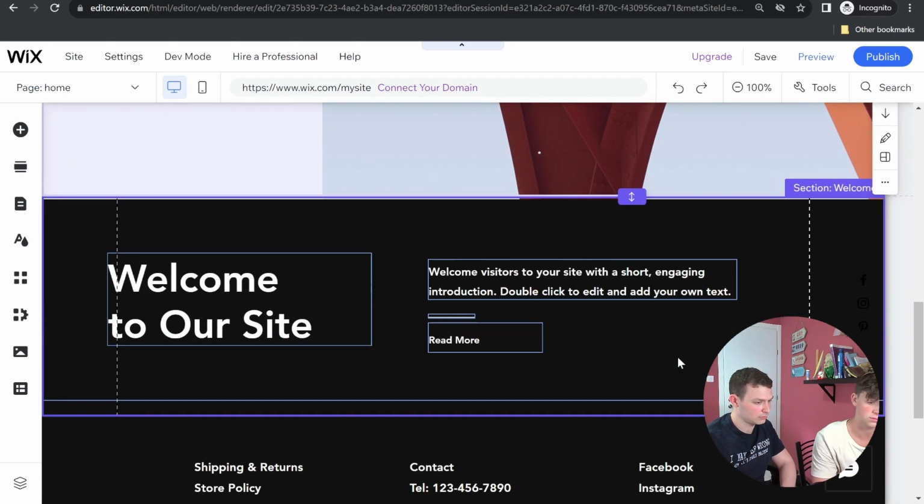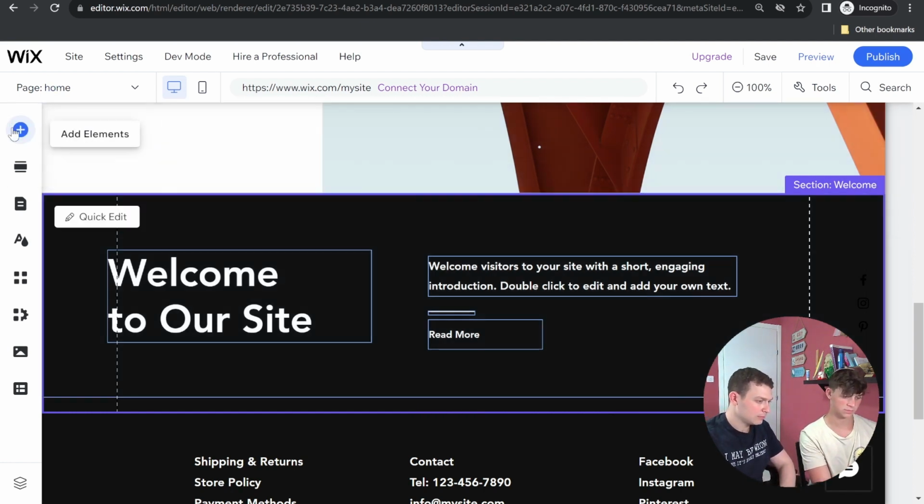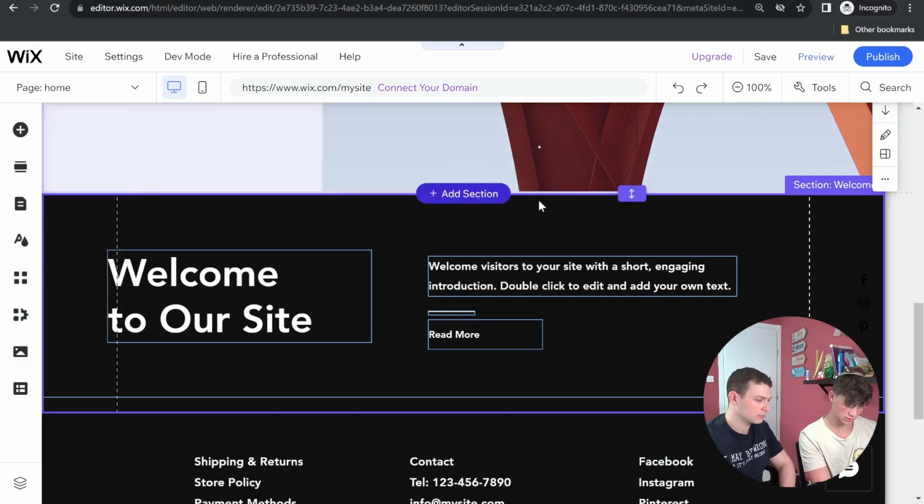Okay. So in order to collect the phone number, you're going to need to add something called a form. Okay. So you see that plus button on the side. Yeah. So that's how you add different elements to your site. So if you want to add text or pictures or anything else, that's where you do it. On any page. Okay. All of these things are available on any page I'm on. Yes. Okay.